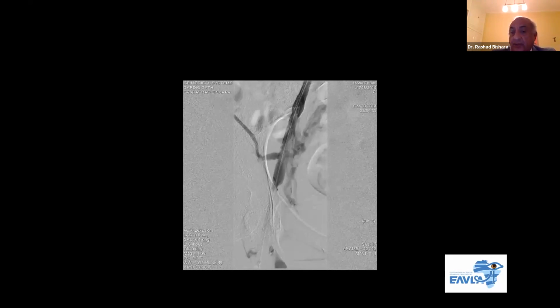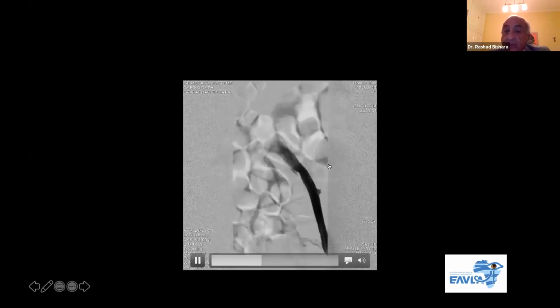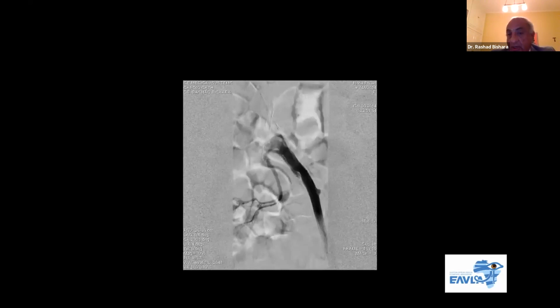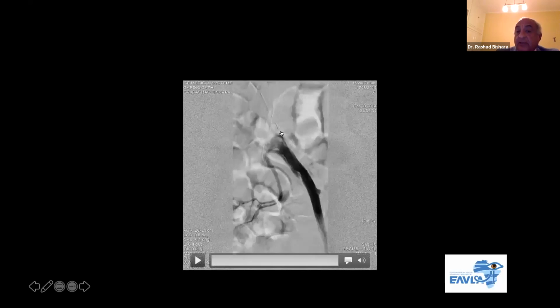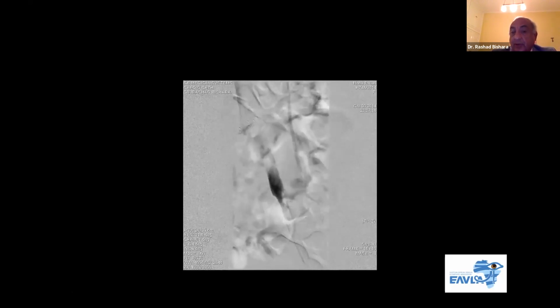Let's take a look at the proximal common iliac vein, which is nearly totally occluded. This is another image of the same patient. She was in the prone position, now she's in the supine, so you see the left common iliac vein on the left side. Here you can see that in the common iliac vein there is really no flow. This is the balloon angioplasty of this lesion, and I would like you to appreciate the tightness of the lesion. It's really a very tight lesion. This is the result after balloon angioplasty, and there's still a residual stenotic lesion. This was stented, resulting in very good flow into the vena cava.